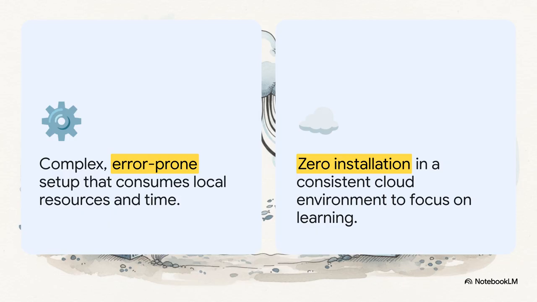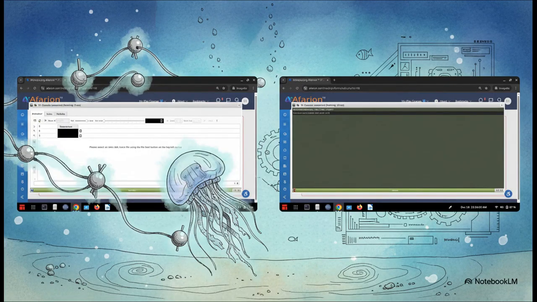The difference is night and day. On the left, you've got the old way: complicated, error-prone, a hog on your computer's resources, and a total time sink. And on the right, you've got iPlayground: zero install, a consistent environment for everybody, no stress on your computer, and all of your time is spent actually learning. It's also incredibly flexible. You get a full graphical desktop right in your browser, which is perfect for running visual tools like Netanim to see what your network is doing. And for just writing code and running simulations, you also get a nice, clean terminal window. It's really the best of both worlds.